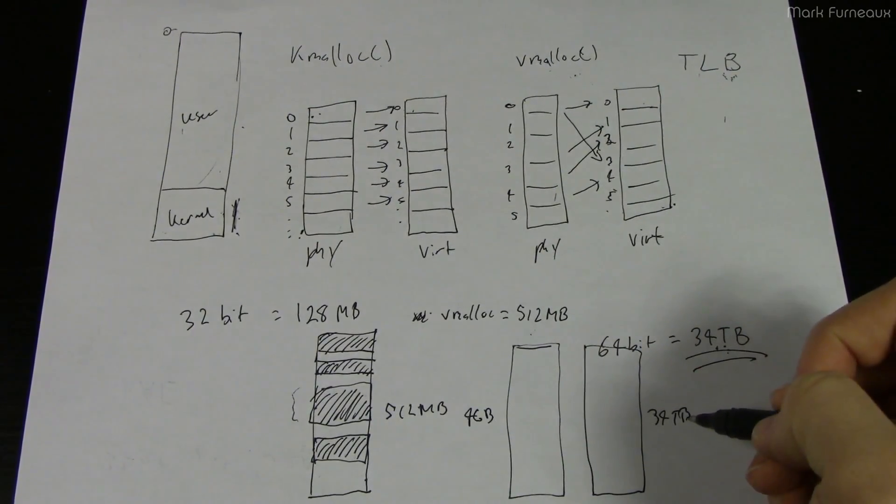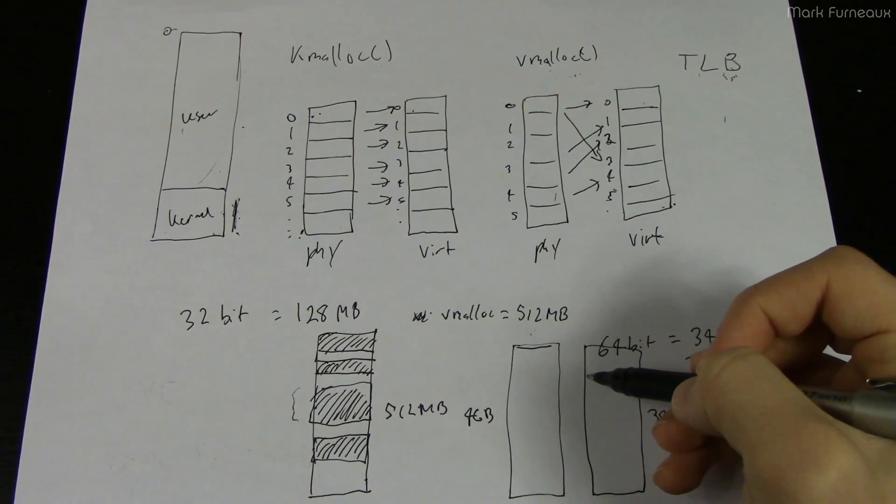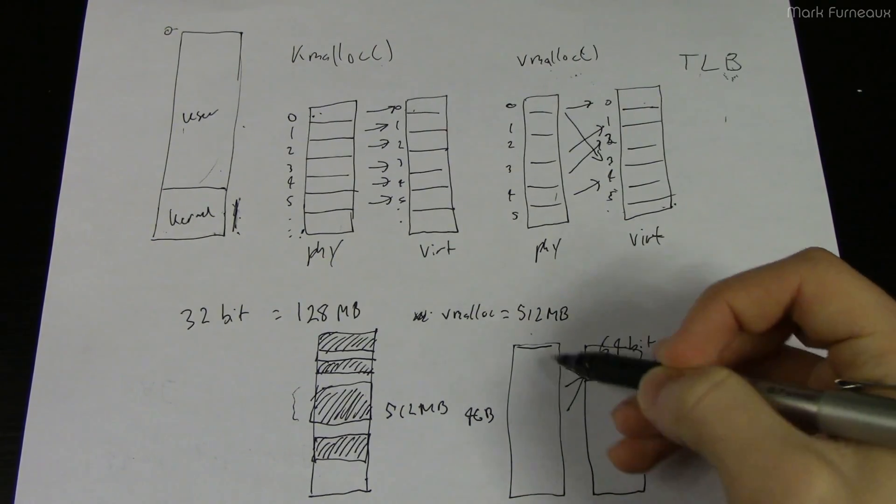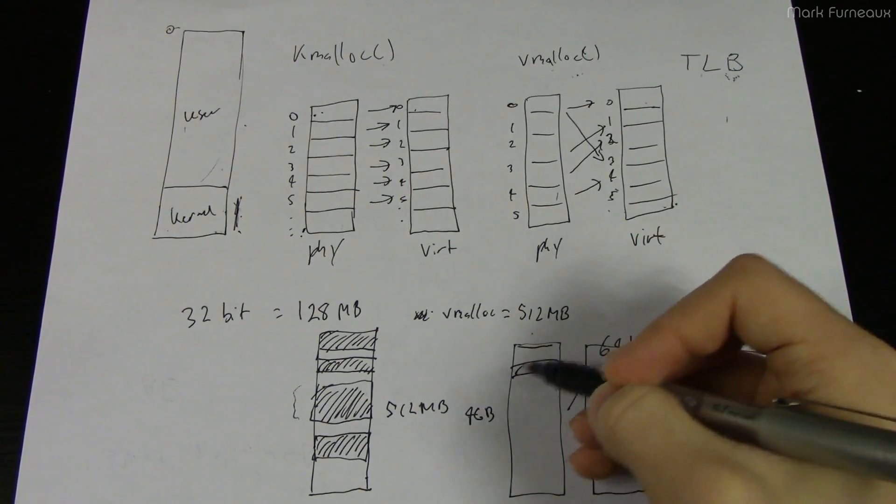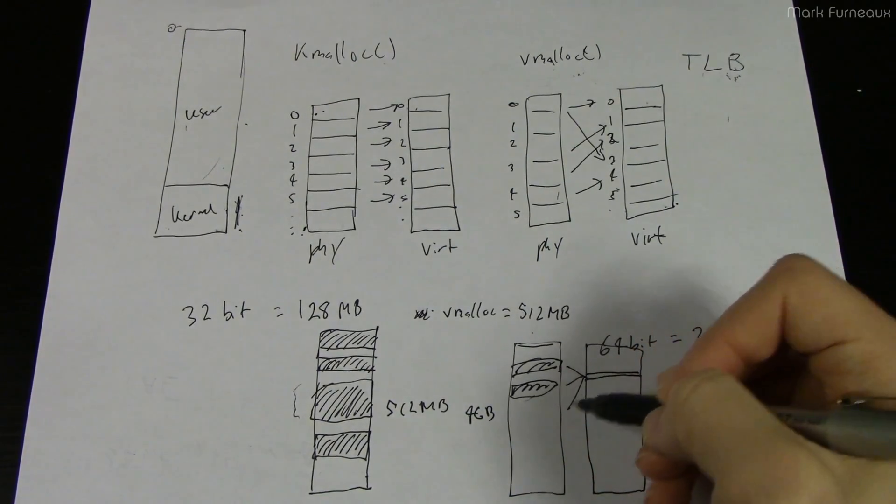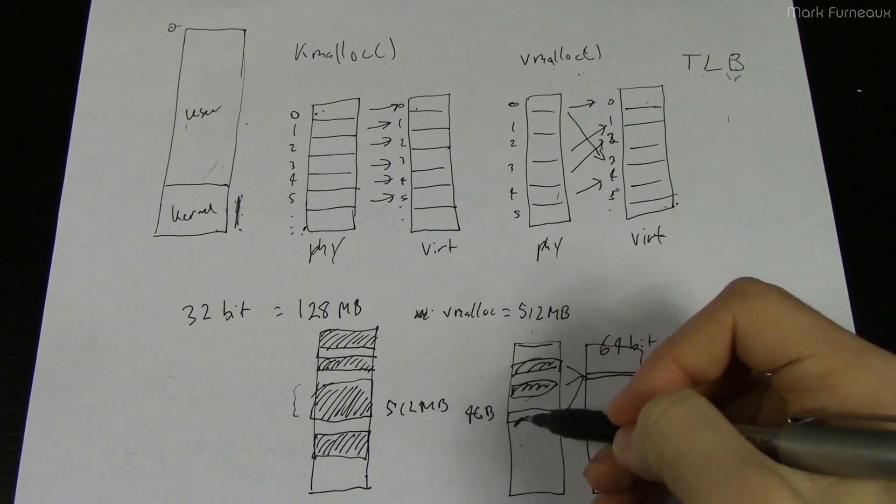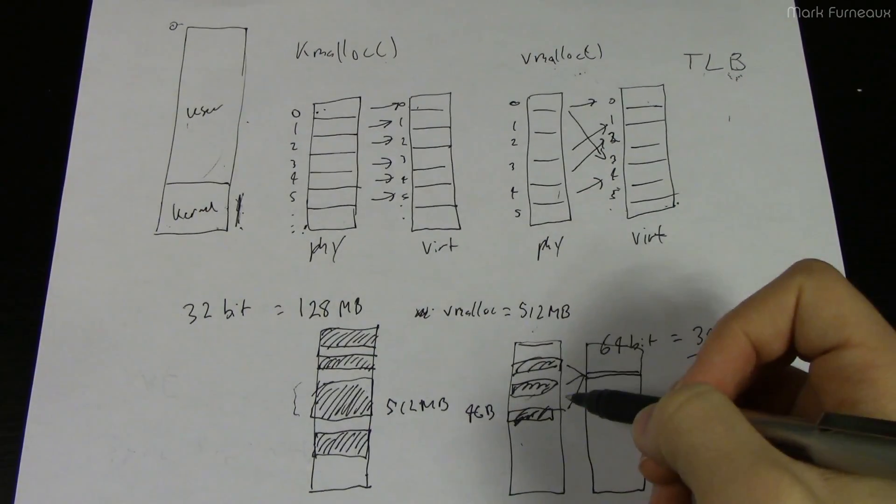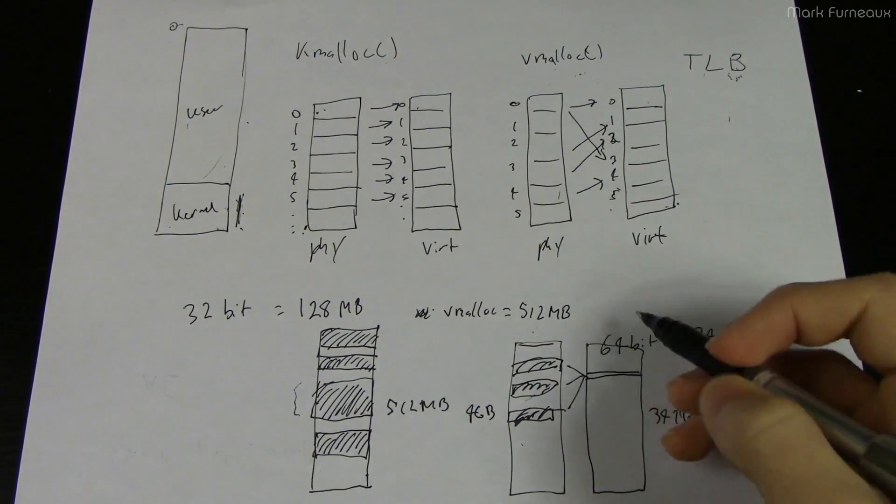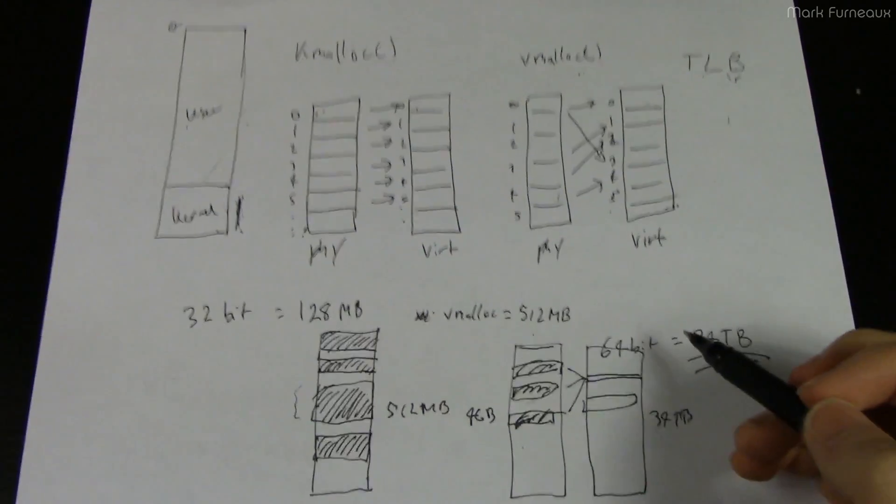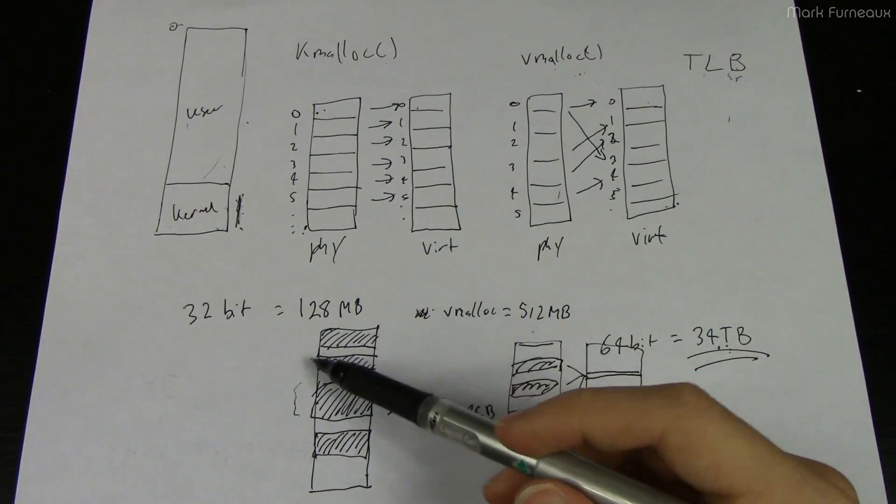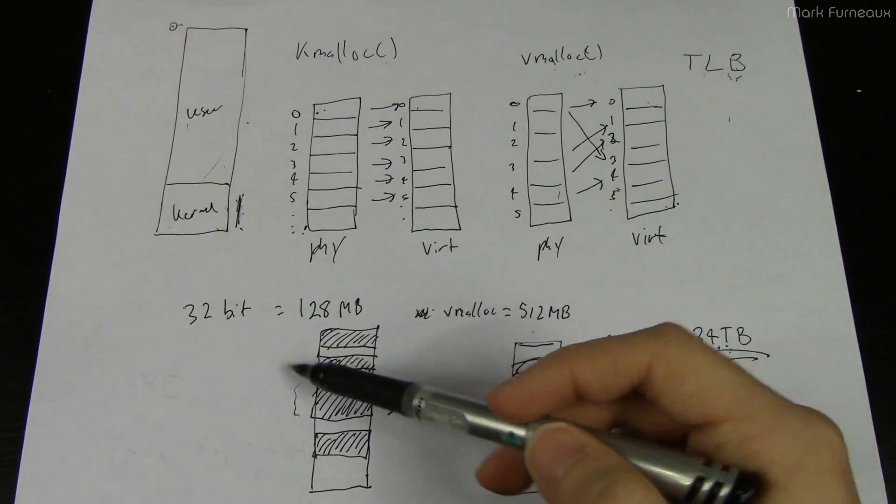So in 64-bit Linux even though let's say you only have four gigabytes of RAM physically when you have 34 terabytes of virtual address space you can allocate to a whole bunch... it doesn't matter how it's physically allocated in the physical memory because of course it can be translated by the TLB, it can be translated by the translation table in the MMU. It doesn't matter where it actually is in physical memory as long as you can create a big enough contiguous block in virtual address space and of course you'll always be able to with that amount of virtual memory. Effectively you'll never run into the problems that you run into in allocating memory in 32-bit.